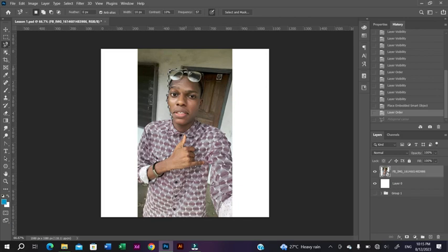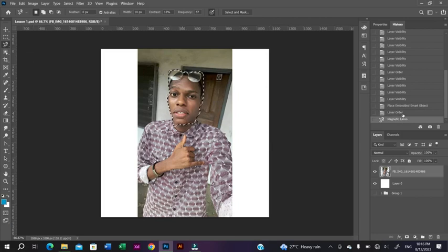It will use its artificial intelligence and try to select the area it feels you want to select, like this person's face. It will just keep going like that. Once you want to reach the beginning point you started, just hover your mouse around it and then click to make the selection. That's how easy it is.